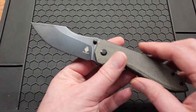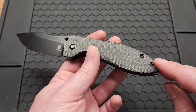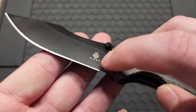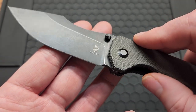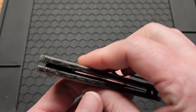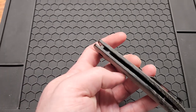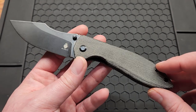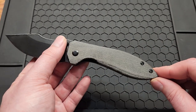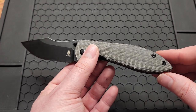My dislikes are some of the same ones as other Kaizers: the billboarding and the big logo. The T8 screws are worth noting. It doesn't have much of a sharpening choil — the plunge grind ends right at the edge, so they could have done better there. Since it's black washed, if you grind some of the blade away it will show. This knife only comes in black micarta with a black blade, unless you get the titanium version which has a satin or stonewash blade. Lastly, I wouldn't mind the detent being a little lighter, but it is breaking in and I can deal with that.